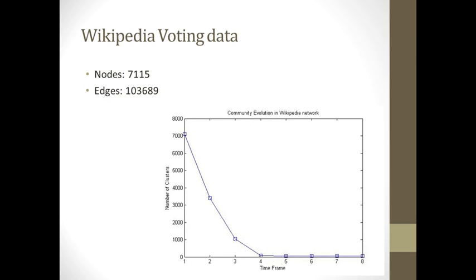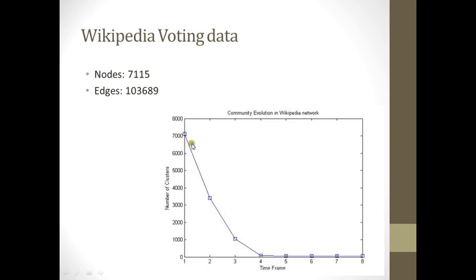So, coming to the simulation results, I have used seven different network community datasets which I've collected from the internet for evaluating the performance of this algorithm. Due to unavailability of dynamic data, I have used static data, but initially I have considered each node as a single cluster. So initially you can see the evolution of the network with the time frame. Initially all the nodes are considered as separate clusters.